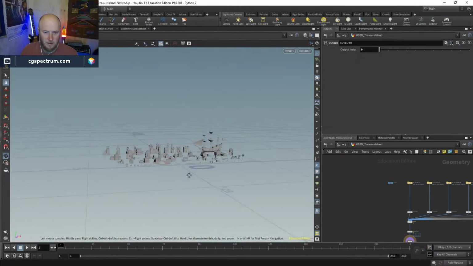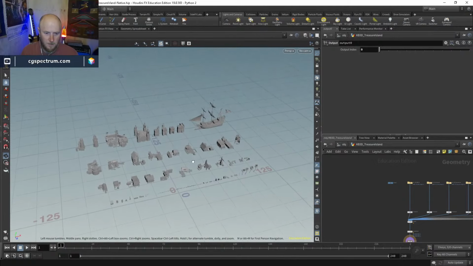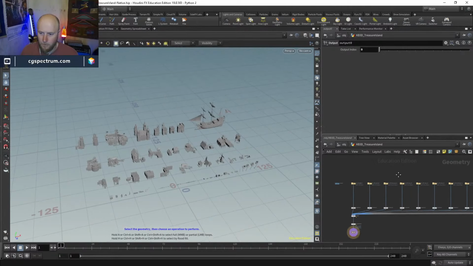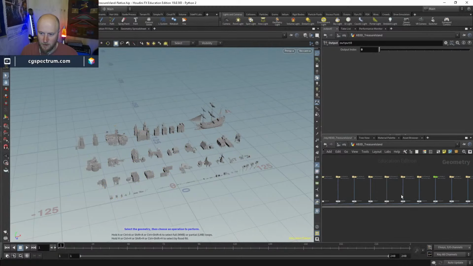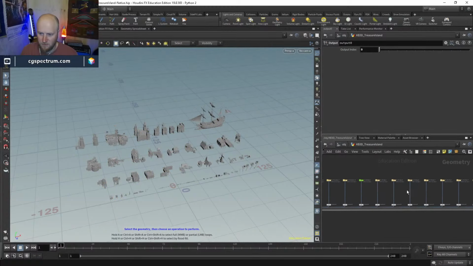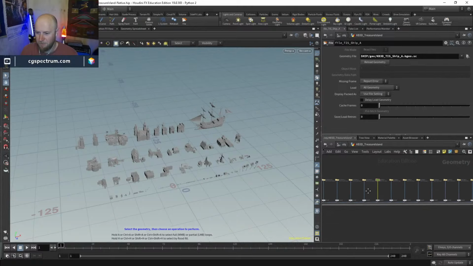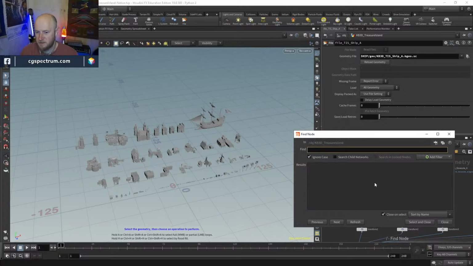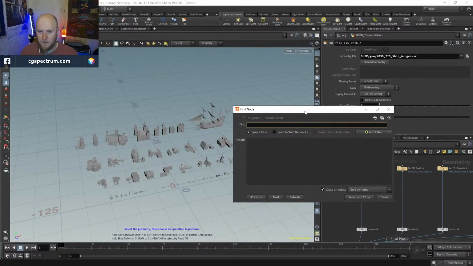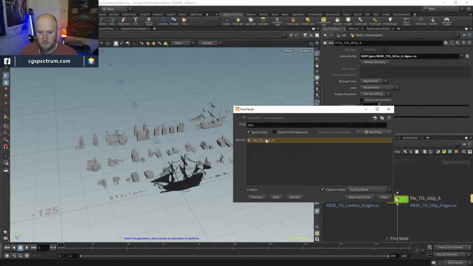But first things first, what I'm going to do is just isolate this ship, because at the moment everything is all together in one pack. If you have a look in the main geometry container that comes in the file, you can see all these different objects, and you'll see I've already marked one green. That's the ship. But to easily find it, you can hit the / button to get Find Node, and if I start typing ship, I can click on that result and it takes me to that node.